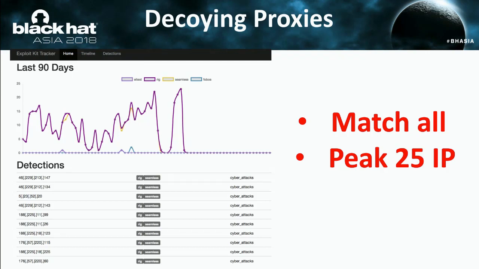And here, if you take a look, you can find that per day, the peak number of unique IPs is 25, and it's also the same as what we see in our environment. So we think that 25 IPs is the peak number of IP addresses they can generate per day. So this is the first attack. We can decoy a lot of proxies, or collect a lot of proxy server IP addresses using this API, and we can cause exhaustion in generating the proxy, and this might lead to takedown of the proxy server IP addresses.